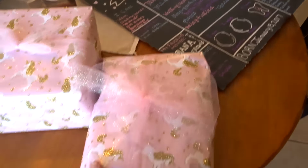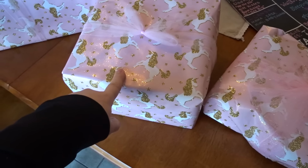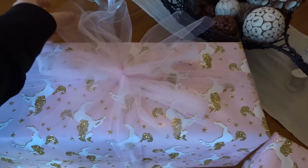And then these are the birthday presents I wrapped. I picked up this paper from Marshall's. I found this actually back in October, and it's just so girly and pretty. I love it.